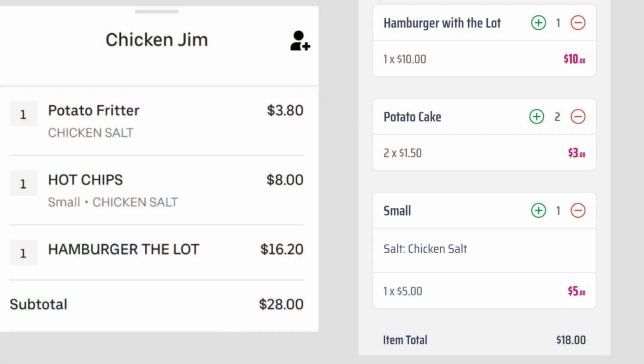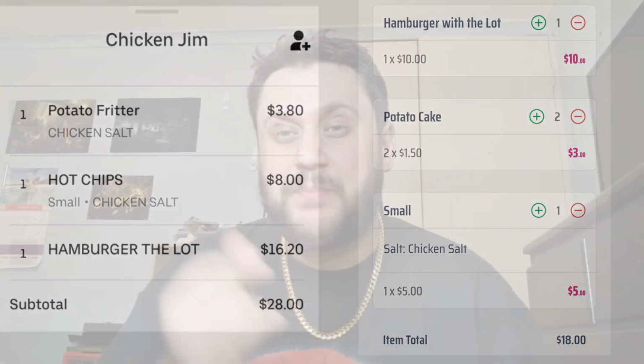So the prices of Chicken Jim: I went through Uber Eats, so obviously they're almost double in price. It's absolutely ridiculous, really. But I'll leave the prices on the screen for the Uber Eats, and I'll leave the prices on the screen from the actual chicken shop. Now, I will do the price rating as if you buy it from the store, but obviously, as we know, Uber Eats is just ridiculous in price. On the Chicken Jim app, I'm guessing these are the prices in store.